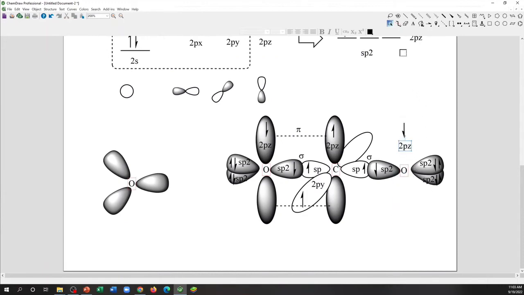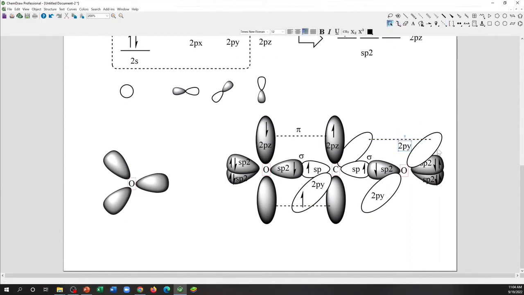And so the orientation of X, Y, and Z is kind of arbitrary. If the Z axis is already taken, then this oxygen will simply shift that unhybridized p orbital over into the available axis. So it just turns and uses now its 2py orbital to make the bond with the carbon. Go ahead and drop that electron in there. And we don't actually have to show both dashed lines because these start to get a little messy.